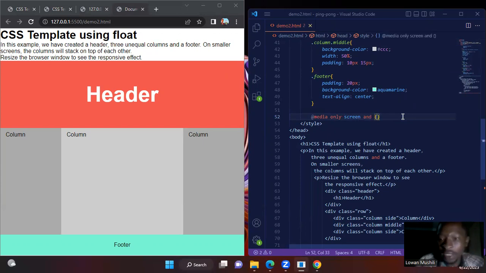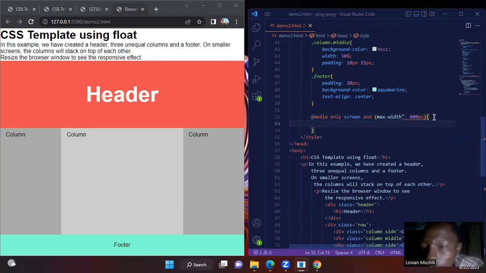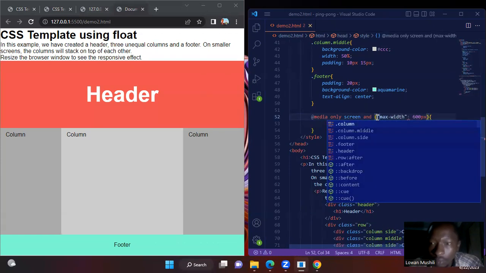We're going to say max width. Let's say this is for a mobile phone. A mobile phone is something like 600 pixels. So let's say 600 pixels, max width. Okay.